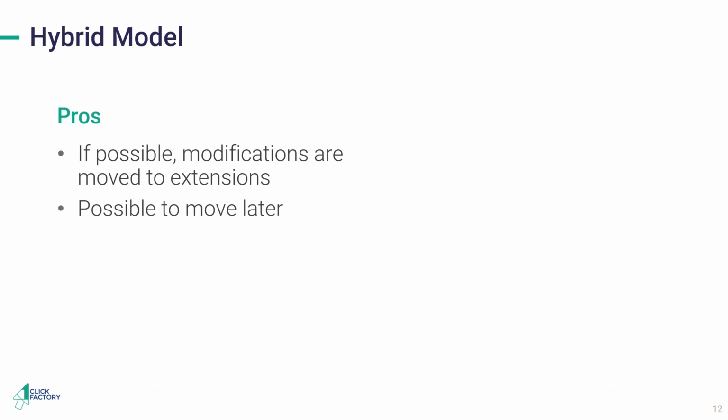The best thing is that if it's not possible to move, or we see that it requires a lot of implementation, we can just wait and see, and leave those modifications in the base application. This is quite good because, for example, let's take the same example as we did before. I have added an option on the sales line called bicycle service. Currently, in the 15.0 release of Business Central, the bicycle service option is not possible to extend.